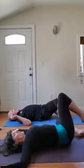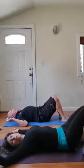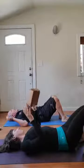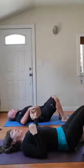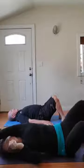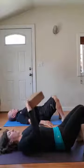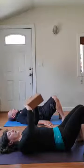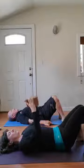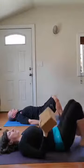Bring your knees up. We've got blocks here, but you might use a pillow, or a folded up towel or a folded up blanket. I reckon, or you could use the complete works of Shakespeare. You could use a fairly thick book. The block is about 3 inches tall on its lowest height. So if you have an unabridged dictionary, you can use that.